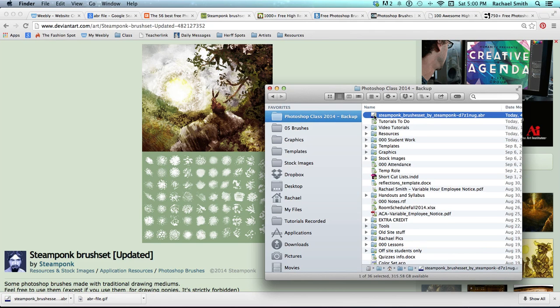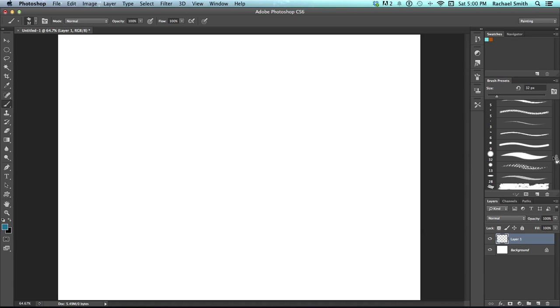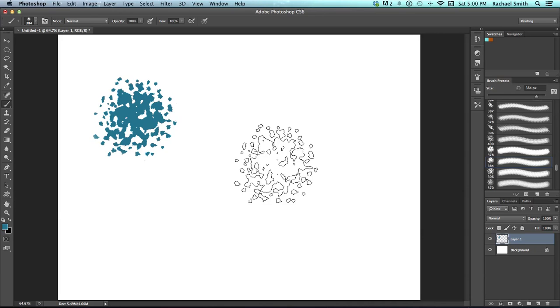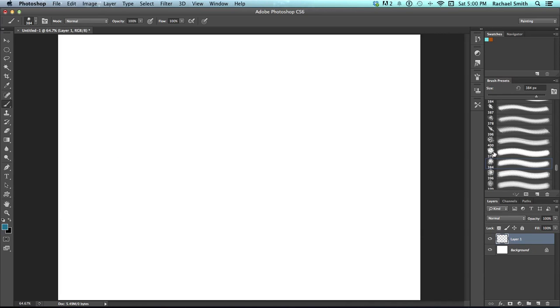You could simply double click on one of these files from out here in your Windows browser, and it will again load it to the bottom of your brushes. You can tell how high quality these brushes you get from the internet are by how large that pixel number is. This 384 is actually a pretty darn large brush, and ones with higher numbers are the ones you want to have on hand if you're creating something that you're going to print and you're working in 300 pixels per inch, because at 300 pixels this brush is still over an inch big, which is a good size.